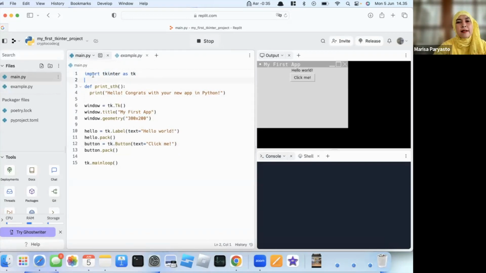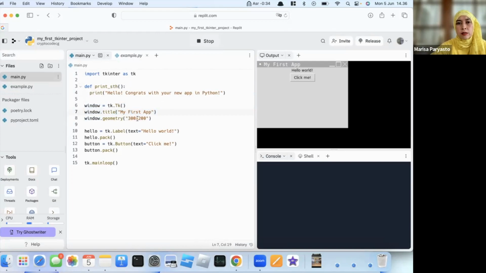This is what I have told you about libraries, or about the functions being saved in a different file, so we can call it when we need. So this is like we are calling some library of Tkinter because we are going to use the GUI functions they have. And this is the function we make. And then this is the window we create. So we are going to create a window based on the Tkinter library in Python.